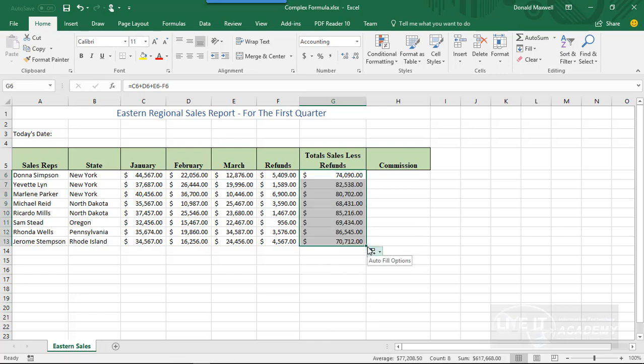Well, notice what Excel does. We call these a relative cell reference, right? Because as I drag, the formula will change based on the cells it's associated with, because these are relative cells.